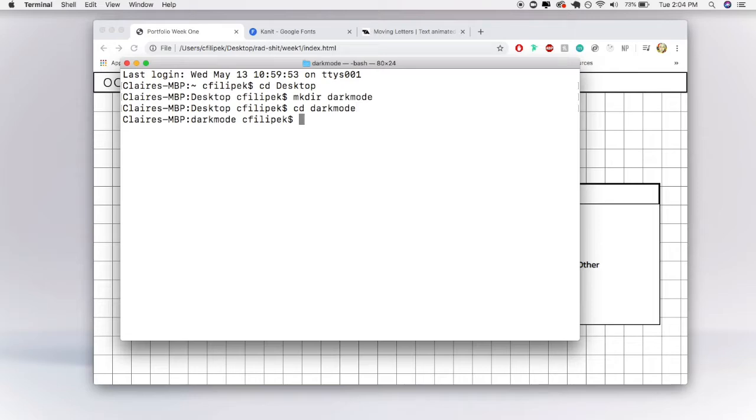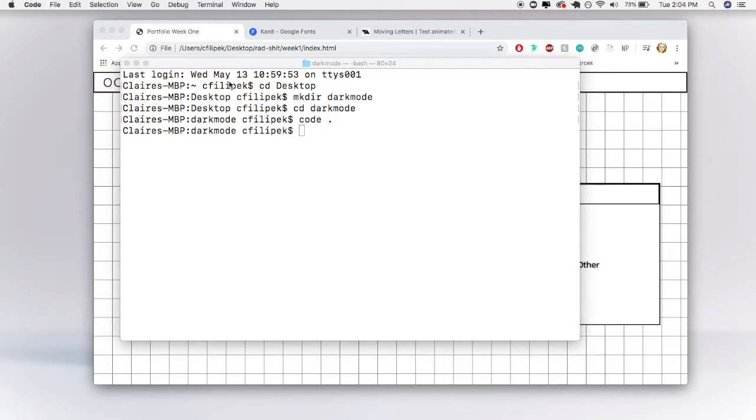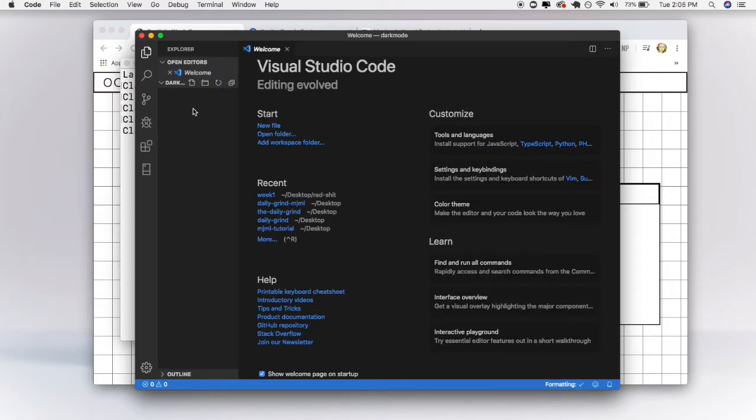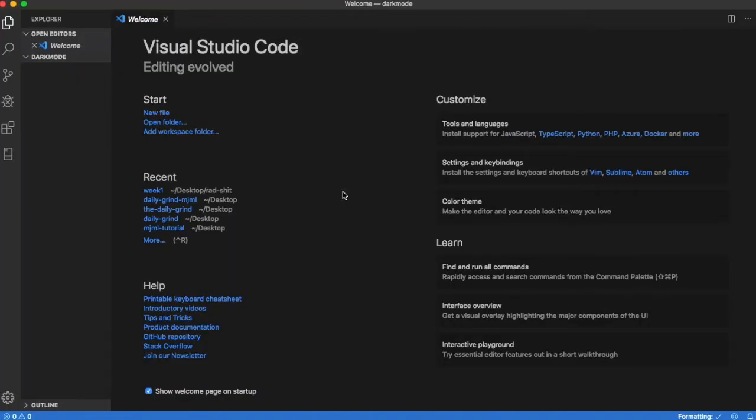So here I am. Then I'm going to open my code editor by running the command code dot. The code editor I'm using is Visual Studio Code, and this is something that I set up within Visual Studio Code. So let's run this, enter. And there we go. We have our project. This is our start. Okay, within our dark mode repository, let's create some files. So let me just increase my brightness.